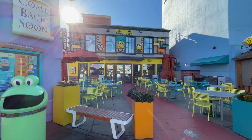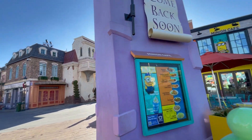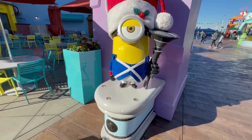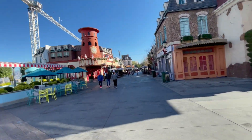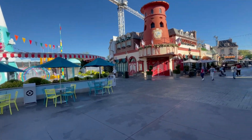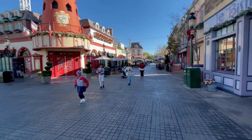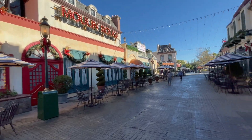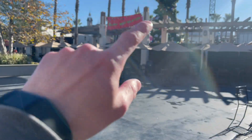They've got the Minion Cafe right here with a Santa hat on. It was good to get back on it — I forgot what the ride was. I definitely like Secret Life of Pets better than Despicable Me. I think I'm going to hop on the escalators to head down toward the lower lot and see if I can get some more shots of the construction on the new Fast and Furious roller coaster.